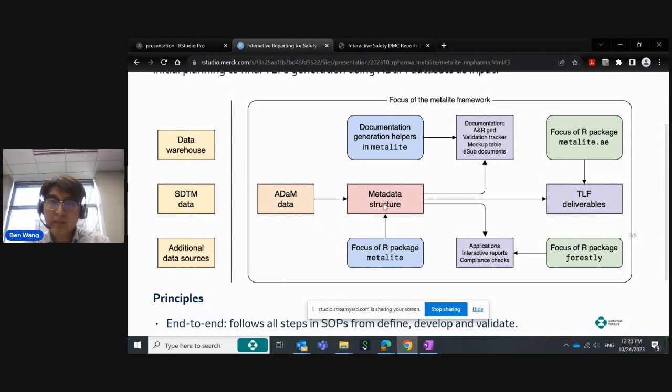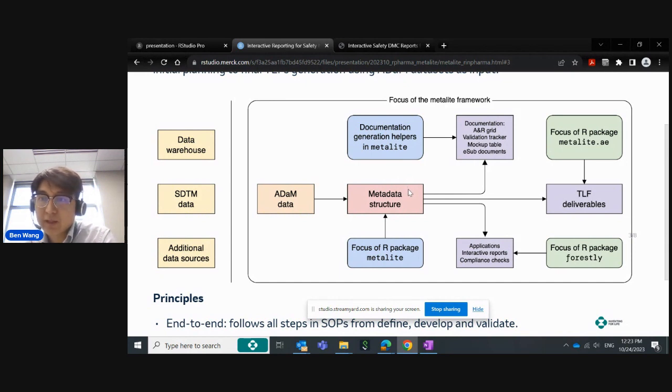And what is the use of this metadata? This metadata can generate the documentation we need in clinical trials, for example, the ANR grid and the mockup tables. We provide some helper functions in metalite to help the user generate this documentation using the metadata as input. Also, this metadata can be used to generate the static TLF deliverables.